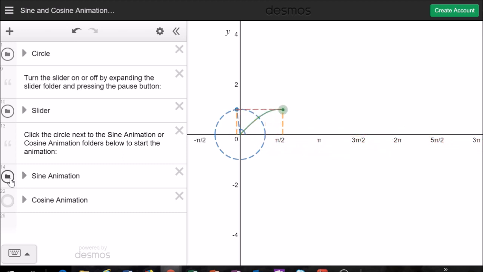Now with that, let's make a prediction. Where does the cosine function start? And to think about that, we say at the beginning of the unit circle here at 0 degrees or 0 radians, what's the cosine value? Well, it's at 1. So let's take a look at this one. And the animation will start over here in just a second.